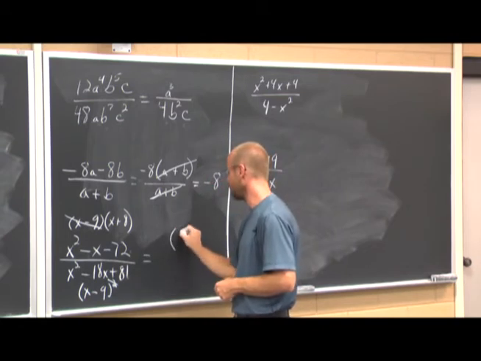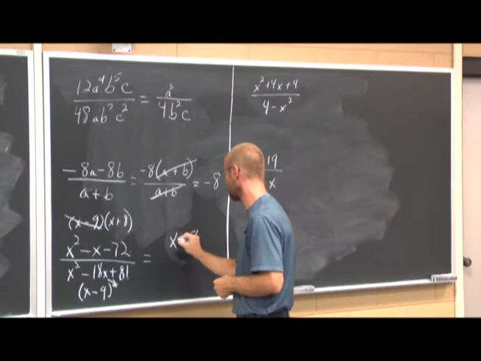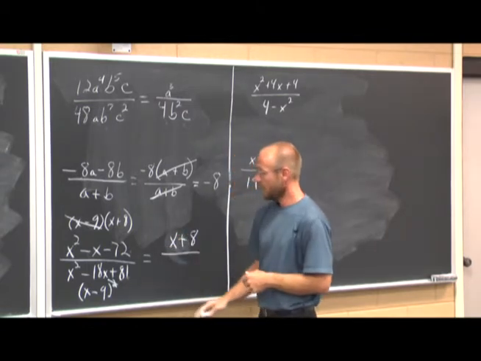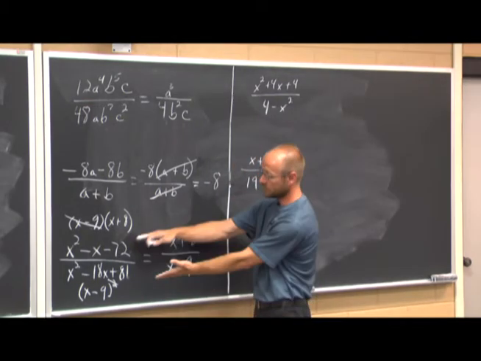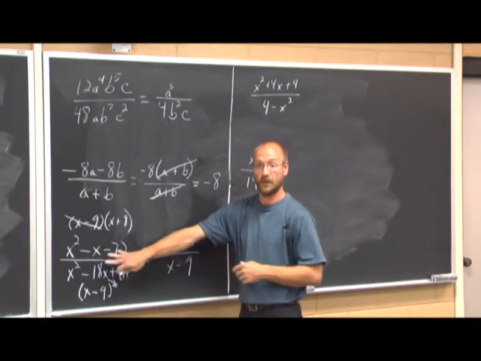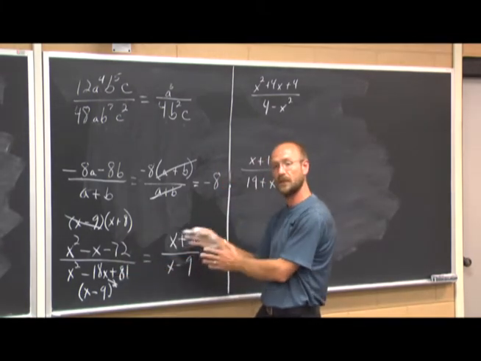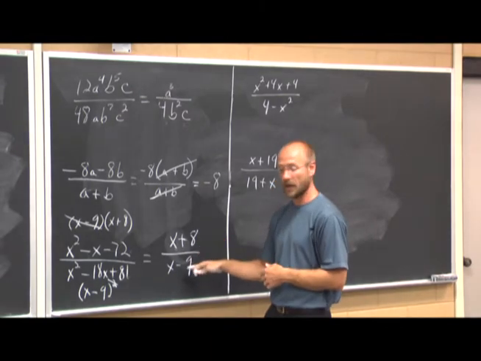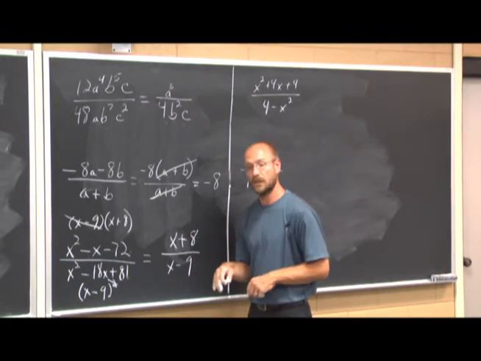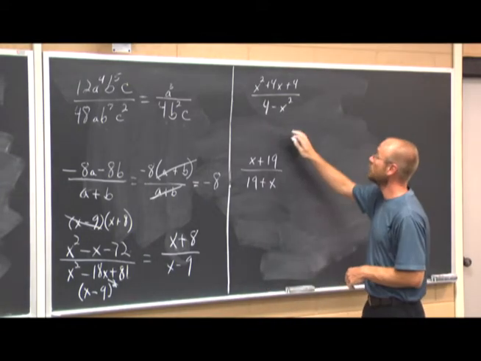Well, we don't even need parentheses now since it's a single linear factor, and x minus 9 on the bottom. So this ugly looking thing with all these additions and subtractions and larger numbers in there, once we factor it and reduce, we see, well, it's just x plus 8 over x minus 9, a relatively simple rational expression. All right, we're going to move on to the next example here.